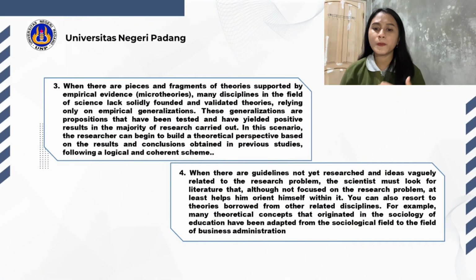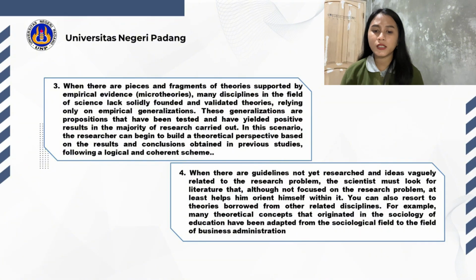3. When there are pieces and fragments of theory supported by empirical evidence, microtheories, many disciplines in the fields of science lack solidly founded and validated theories, relying only on empirical generalizations. These generalizations are propositions that have been tested and have yielded positive results in the majority of research carried out. In this scenario, the researcher can begin to build a theoretical perspective based on the results and conclusions obtained in previous studies, following a logical and coherent scheme.